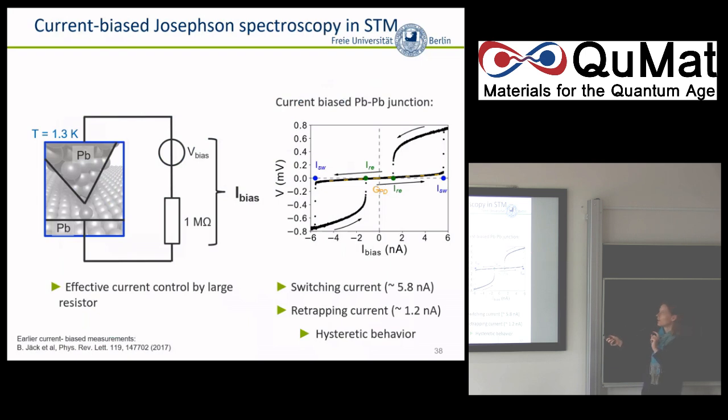And this has been in large junctions. This is the critical current. Here we have small junctions at finite temperatures. So this is why we call it the switching current. If you go down with your control current, you see that there's a huge hysteresis until you go back to the supercurrent, so the dissipationless current. And this is what we call the retrapping current. Okay, you do the same on the other side, the same happens. Okay, how do we understand this? So first of all, this shows clearly that we have current control and not voltage control. Otherwise, you should not see these jumps, and you should not see this hysteresis, because the phase would all the time vary.